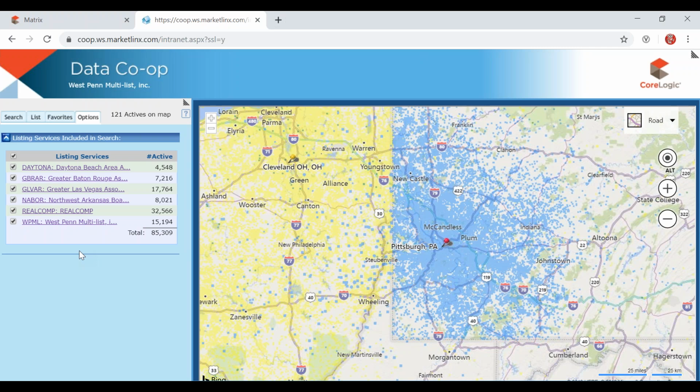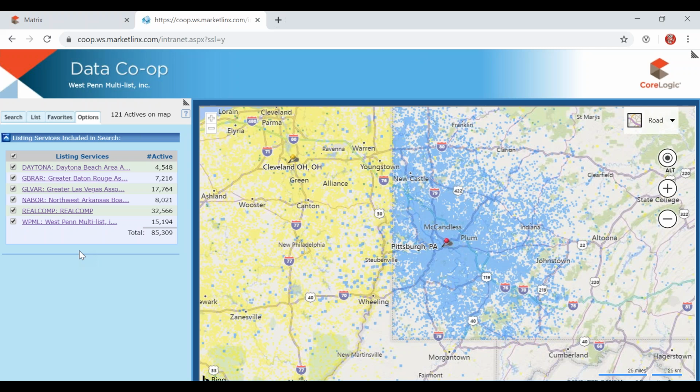So by saying that, I could move my map over to the Detroit area and use a simple search to find active properties priced between, pick a number, $300 to $350,000 with three or more bedrooms and three or more bathrooms in the Detroit metro area, and see that widget view that I just showed you for that property on Black Bear, except you're looking at properties in the Detroit area or Las Vegas or whatever.